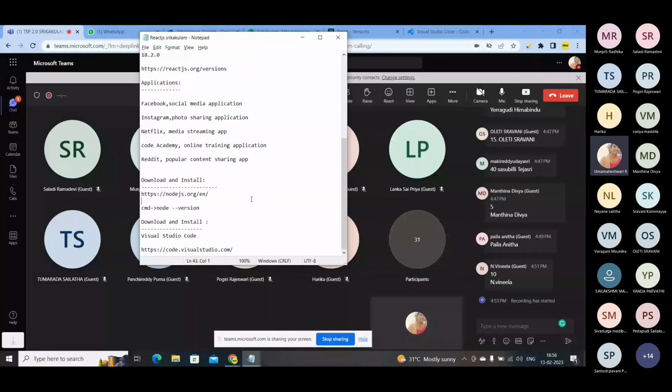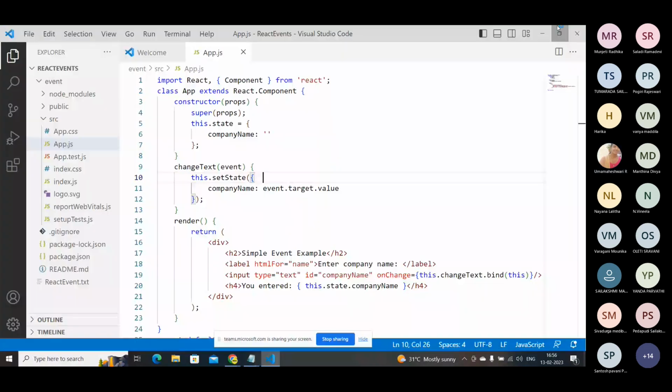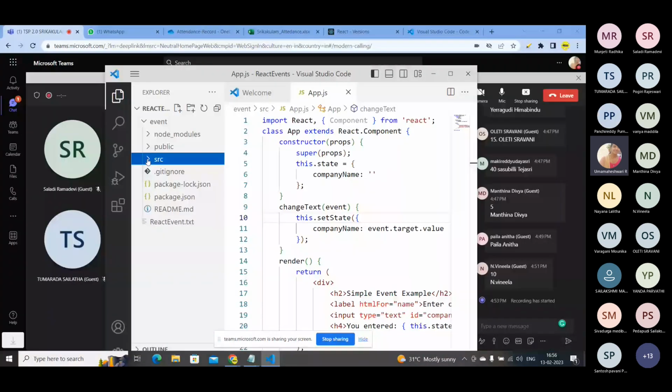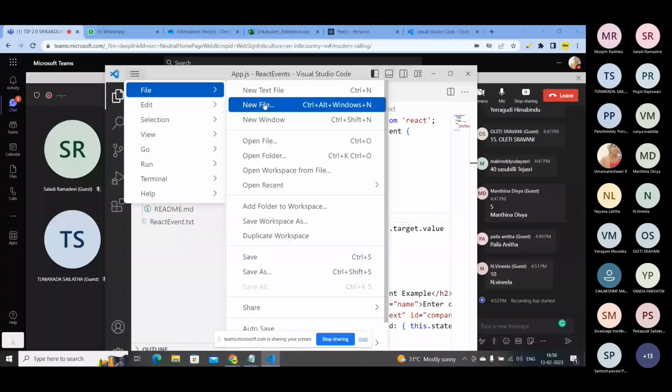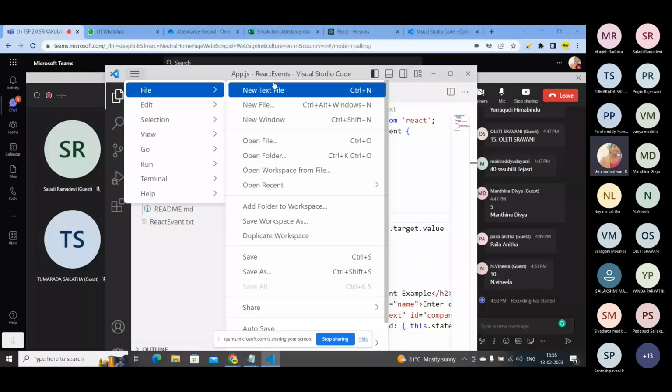After downloading this, just go to Visual Studio Code. Here you can see many files have been uploaded. As of now, I'm going to create one new file, or it's better I go here.